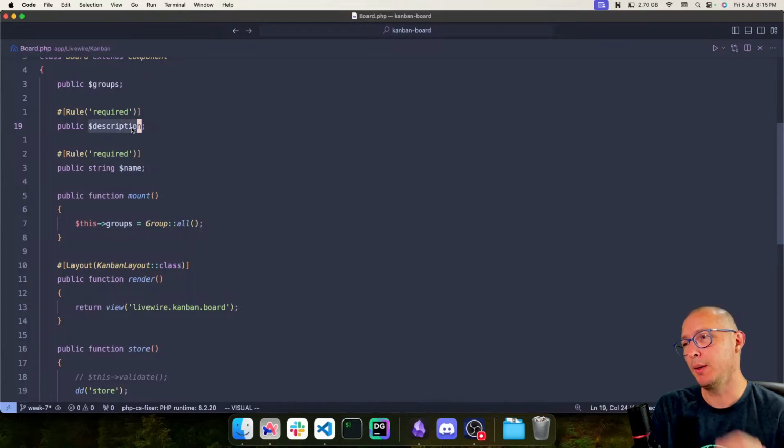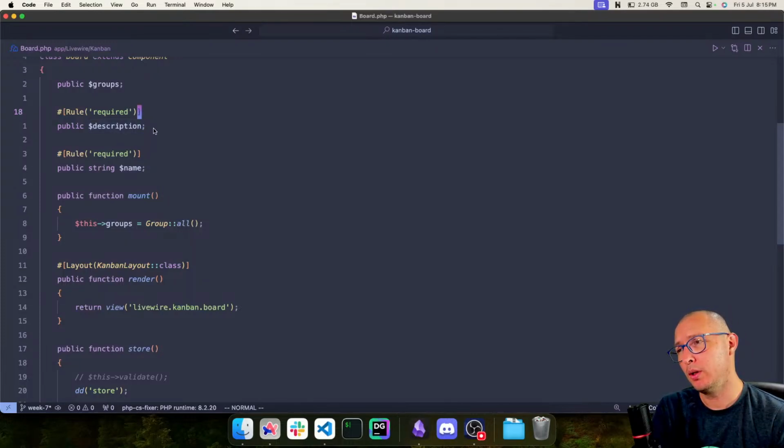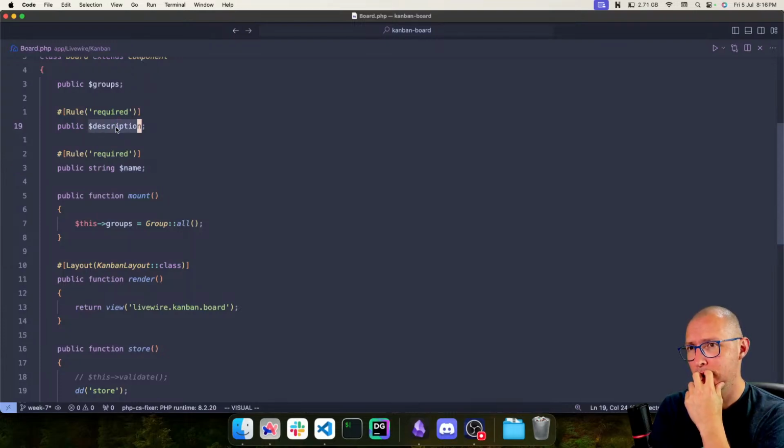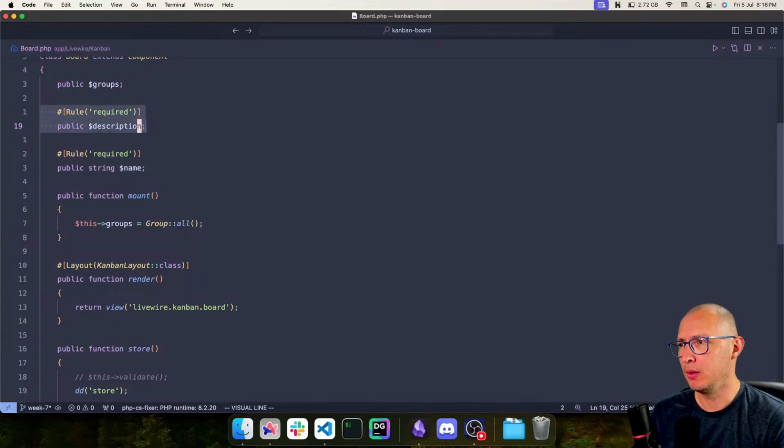Is it? Oh, okay, yeah. It's failing because, and it's not giving me any errors either, it has two properties that are required, but I'm only setting name for adding a group. This description, I don't know why it's there. For adding a task. Let's get rid of that. I don't remember why this is here.